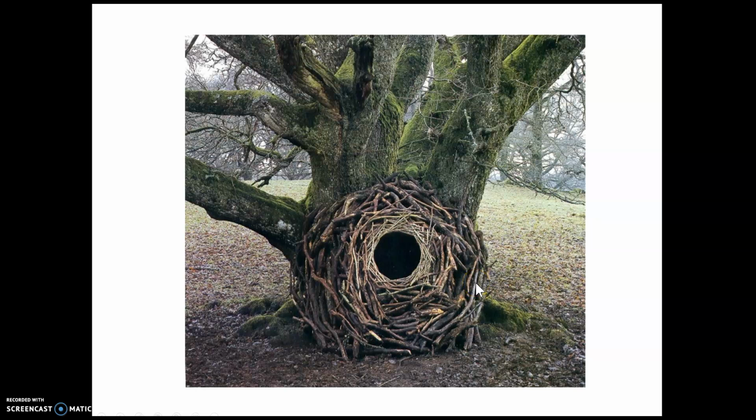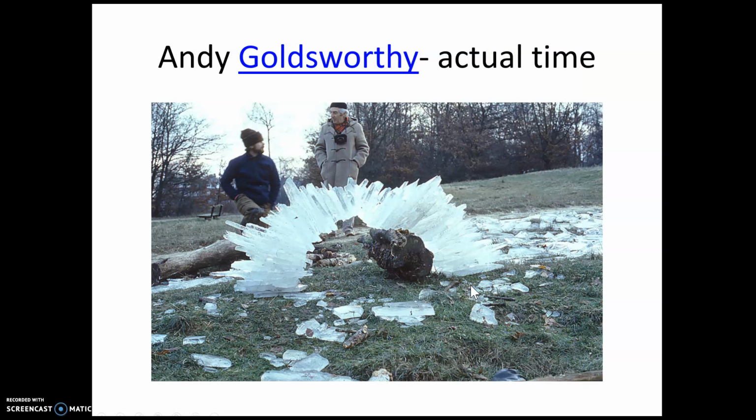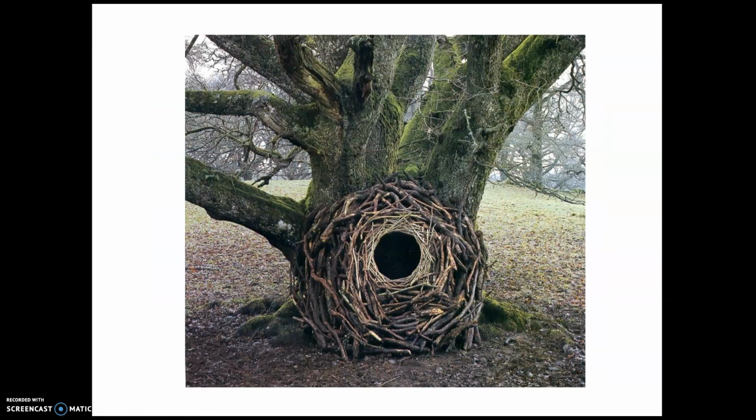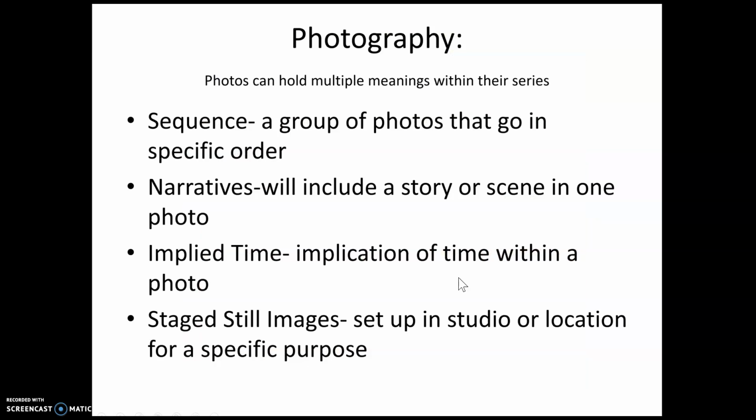He relies heavily on photos. He has to, because none of these art pieces will exist unless there's a photograph. He is fully aware that animals will disrupt this, nature will disrupt this, wind, people. So again, his entire documentation is based on photographs. This is another one of his, and he just collects pieces from nature that he finds and then puts them together. So now we're going to look at photography.